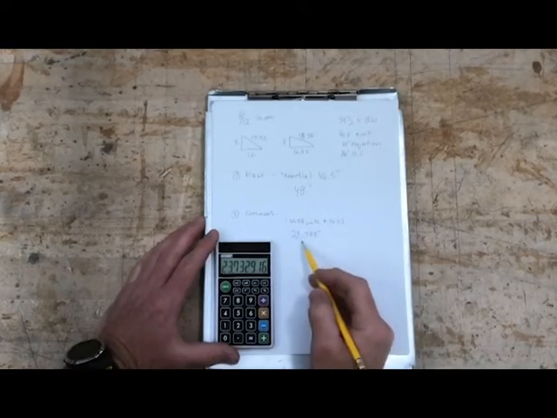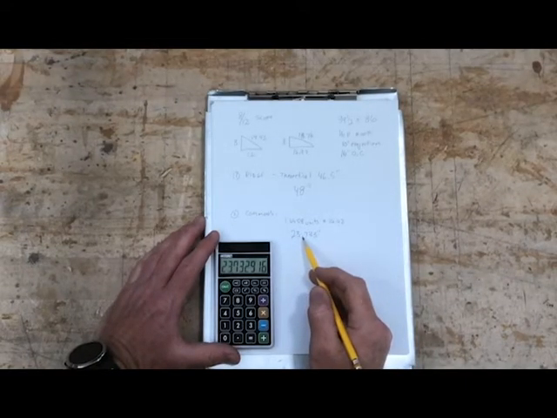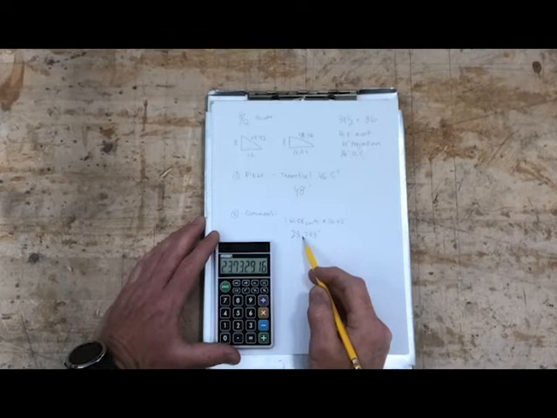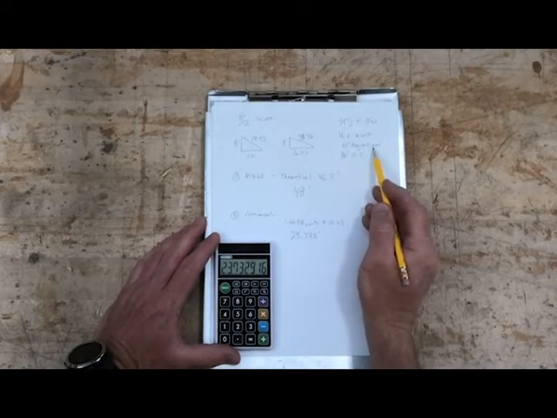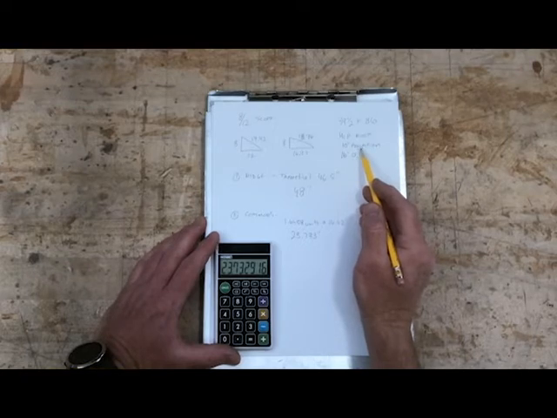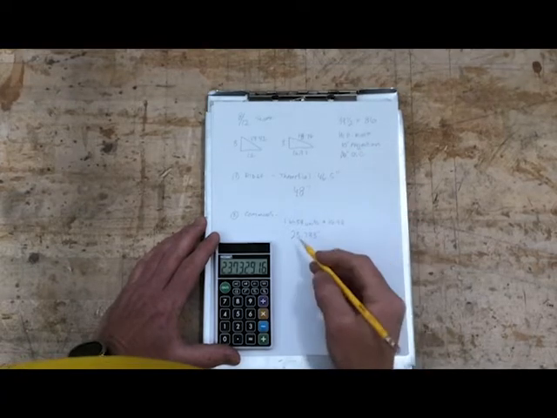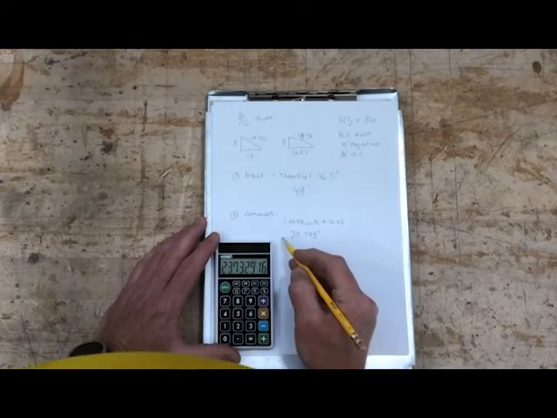So this is our common, the length of the common from the center of the ridge to the building line. I just wrote down that we have a 10 inch projection. So I need to figure out how long that projection is converted into overhang, and then I will add it to this so I can have my overall length.